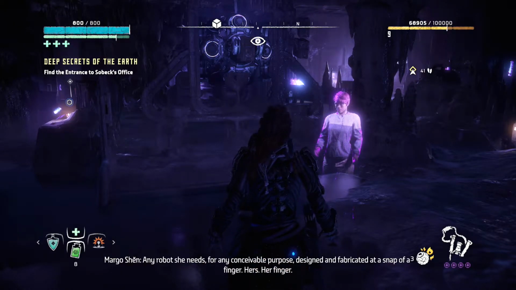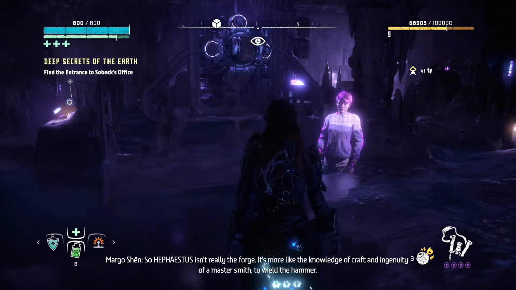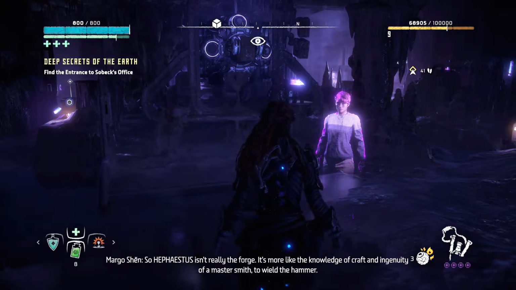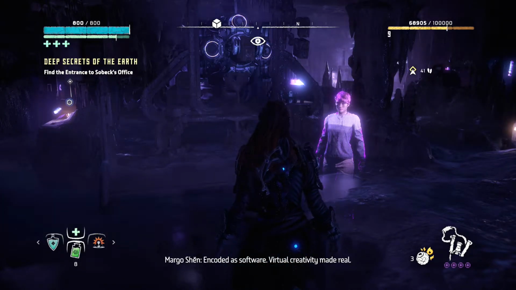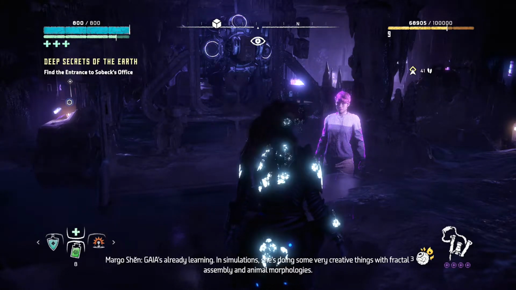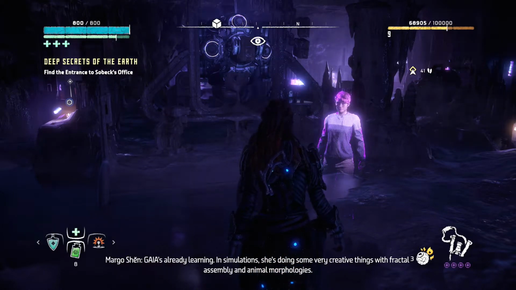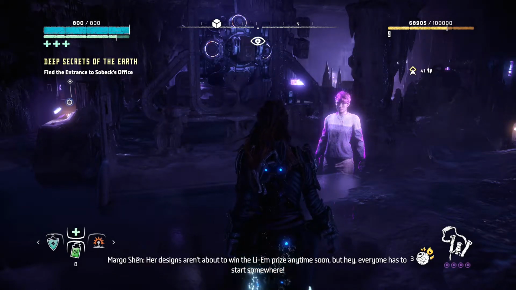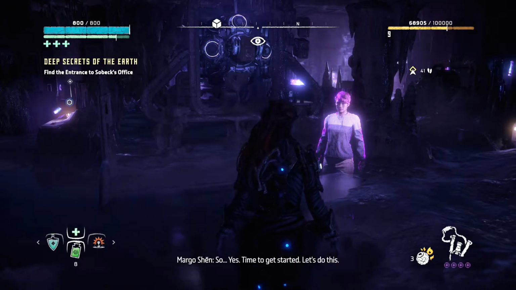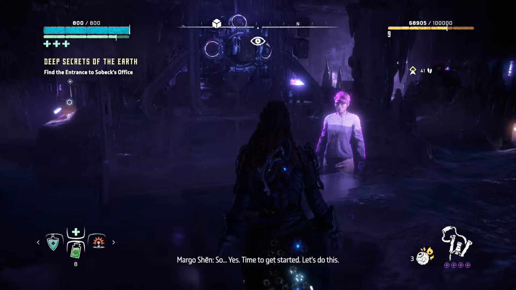Hers. Her finger. So, Hephaestus isn't really the forge. It's more like the knowledge of craft and ingenuity of a mastersmith to wield the hammer. Right. Coded as software. Virtual creativity made real. Gaia's already learning. In simulation, she's doing some very creative things with fractal assembly and animal morphologies. Her designs aren't about to win the Liam Prize anytime soon, but hey, everyone has to start somewhere. So, yes, time to get started. Let's do this.